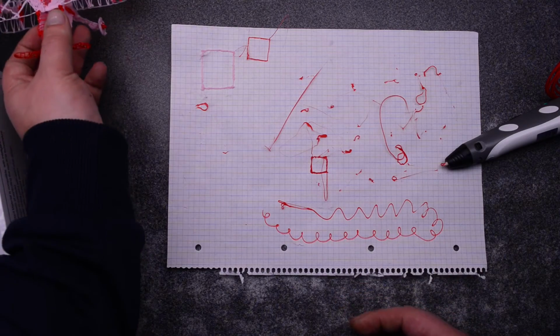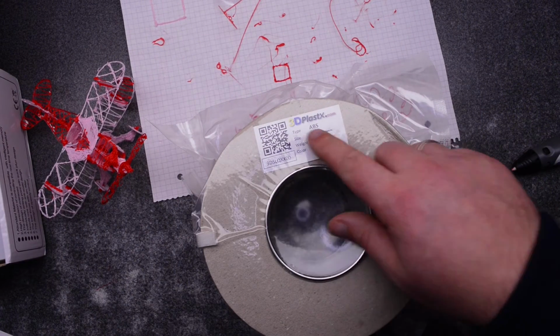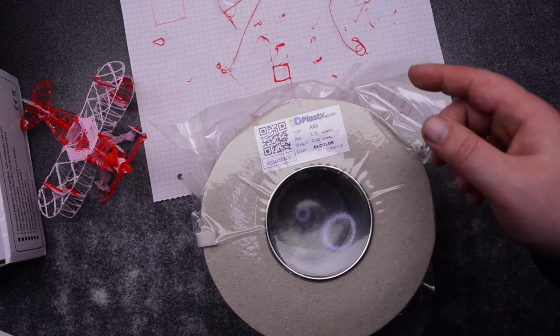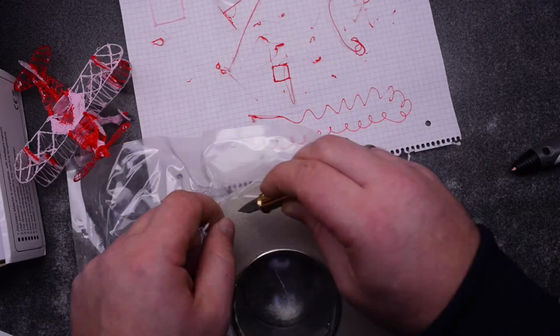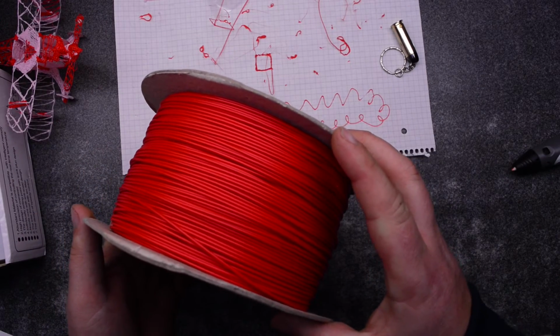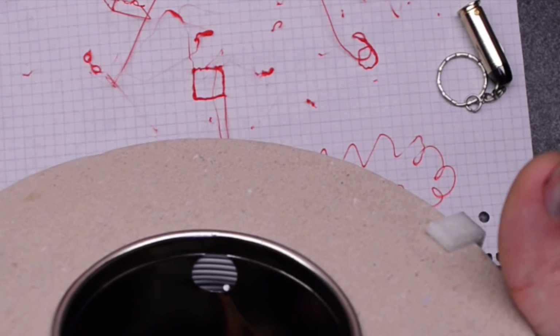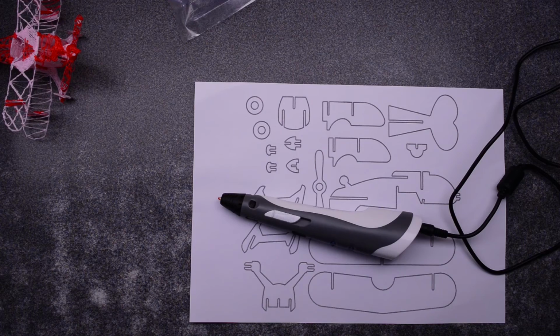This is with the PLA, and let's test out ABS filament. By the way, I got it from 3dplastics.com. You can find them on eBay. I got bicolor. As you can see, it's red filament on the outside, gray filament inside. So let's take a little bit of filament.